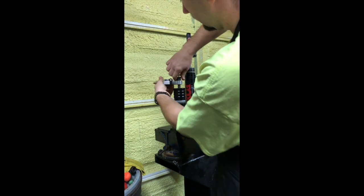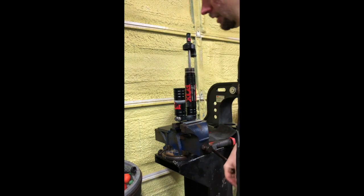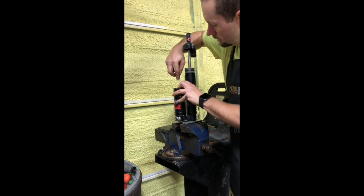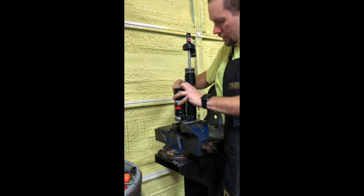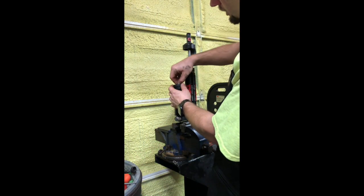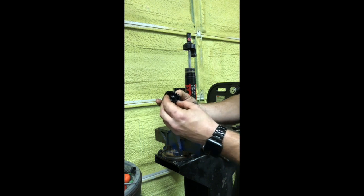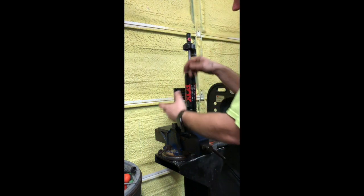You can use a regular screwdriver or anything to let the pressure out — I did it this way just to verify the starting pressure. Now you push down the cap and it releases a clip inside. It's a little tricky — got it, popped it out. This is just your reservoir cap — looks good, just needs to be cleaned. Inside here is your IFP, your internal floating piston, just sitting in the oil.